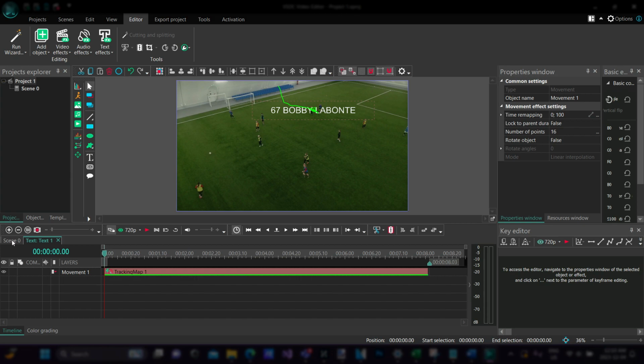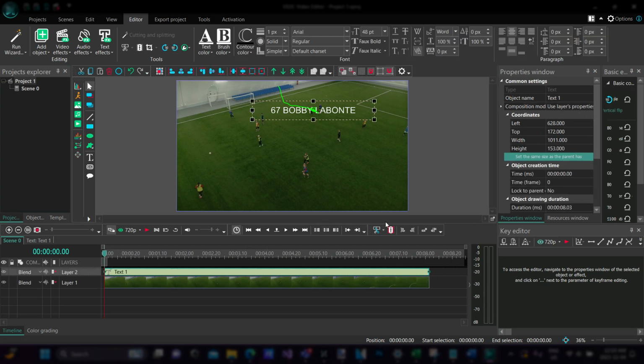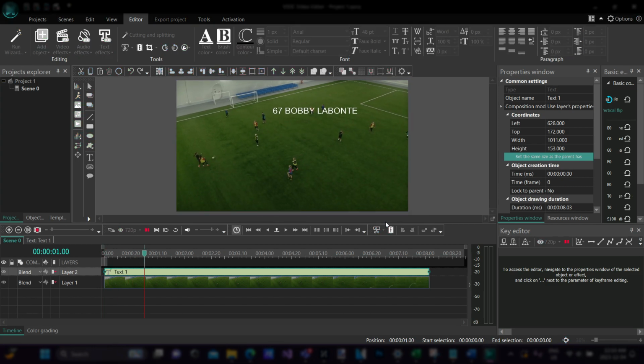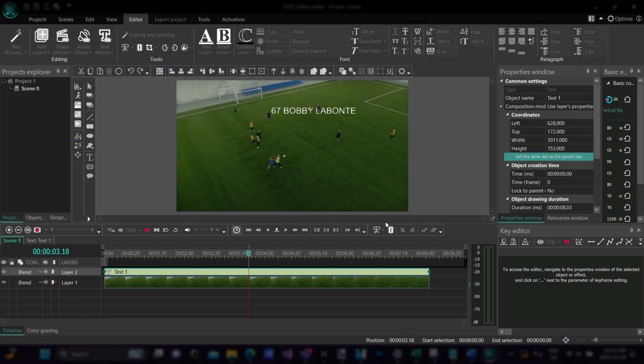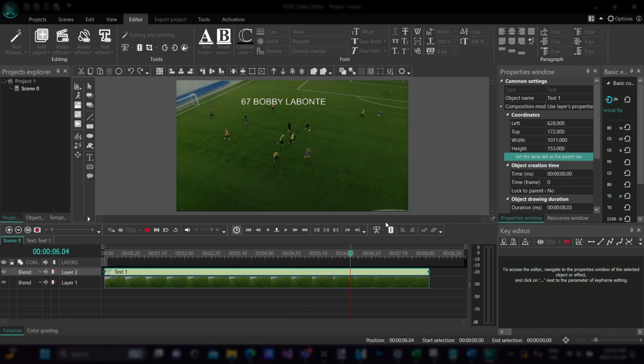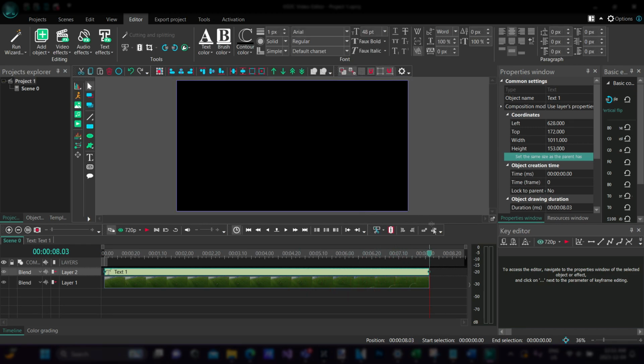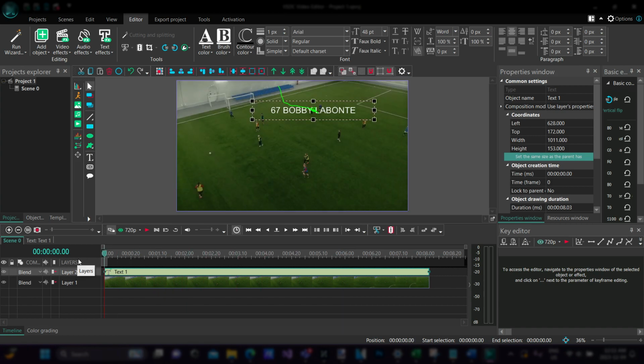Now you can go back to your main timeline, and if you press play, your text object is now following the movement of the player, of the girl we just motion tracked. So you are free to move this text still. So I could put that text right above her head, just like so. And you see this on sports highlights or replays or stuff like that.